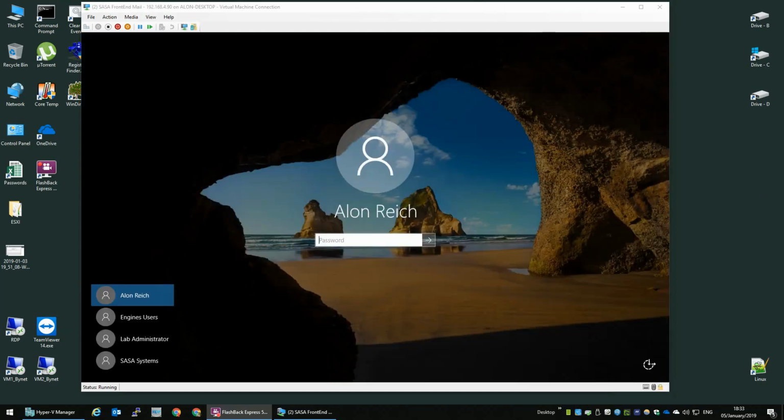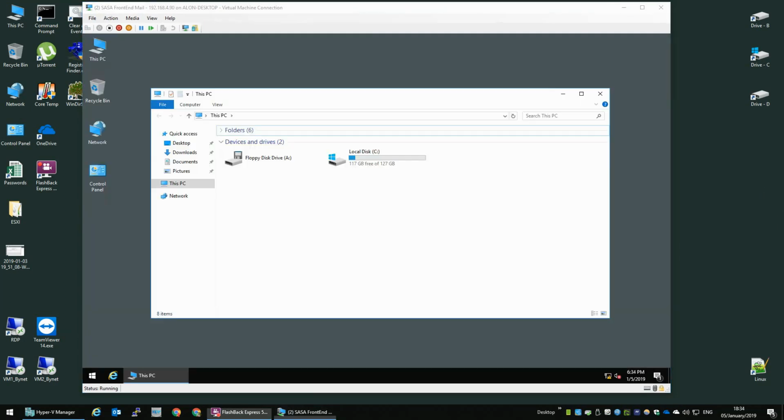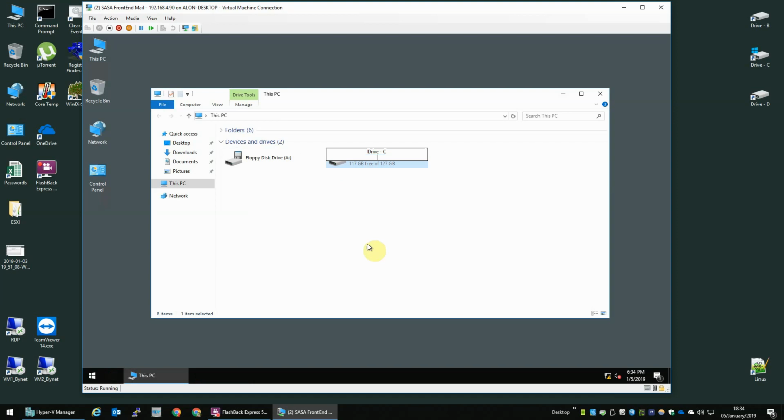I'm going to be logging back in with the lab admin. I'm going to be renaming the OS drive into drive C from within the VM, of course. We already did it from outside, from the ESXi or Hyper-V.